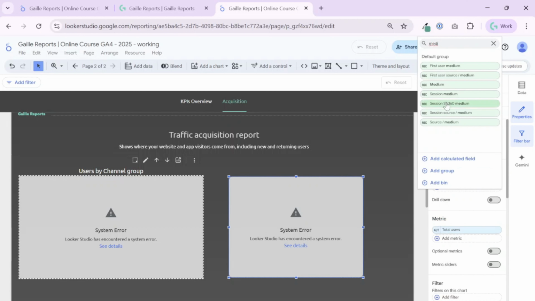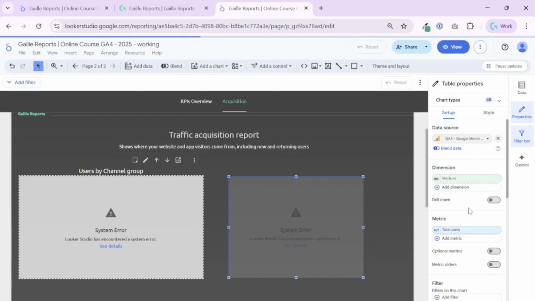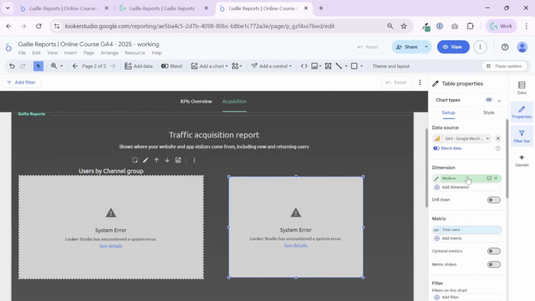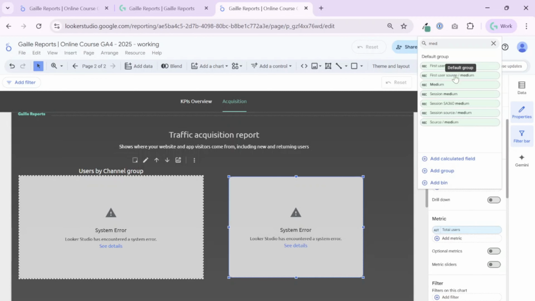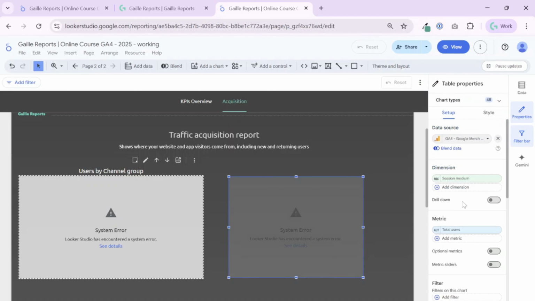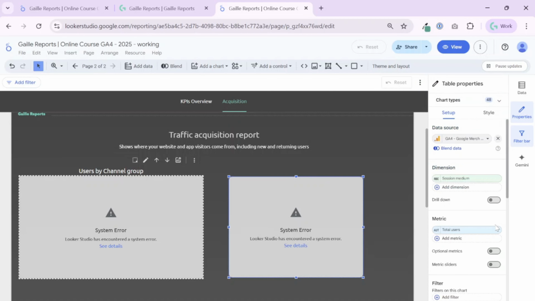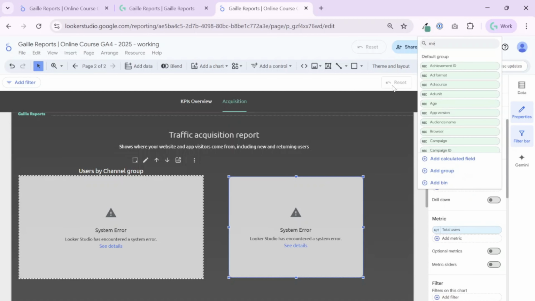Which kind of medium do we have? Just medium. Medium, session medium. Very interesting. Why can we not do it?